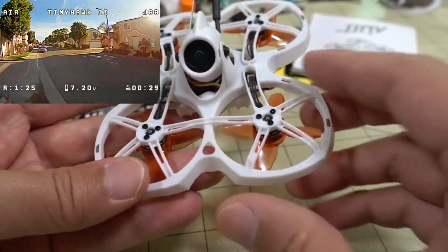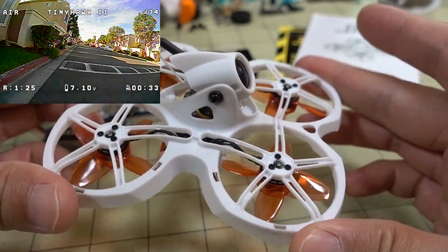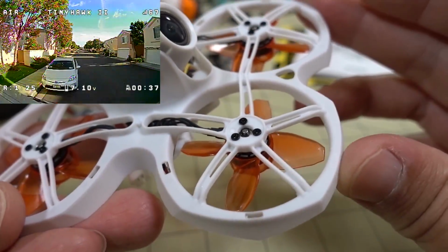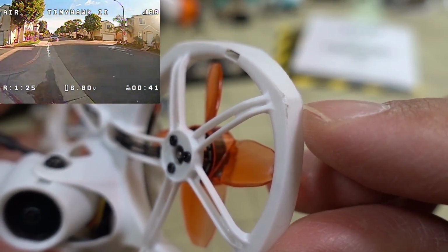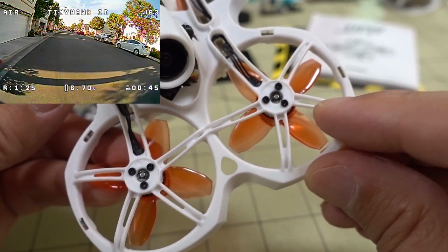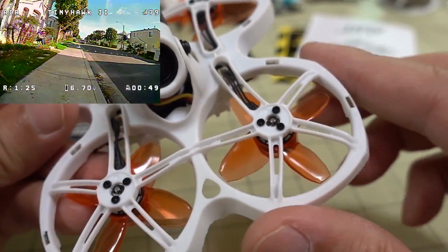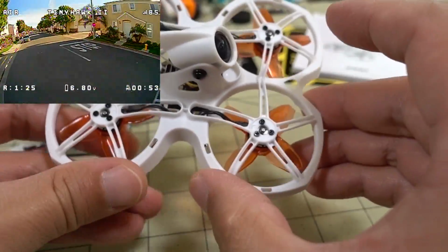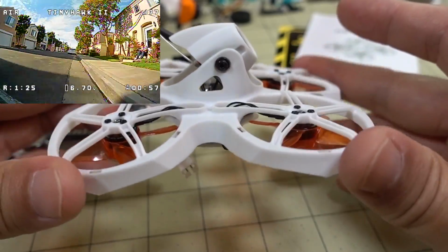In terms of the frame here, obviously it's a new design. I think they changed it to make it a little bit more robust. It's still pretty flexy like before. And I've had a few crashes. It does get scuffed up if you crash it onto concrete or asphalt sidewalks, that kind of thing. Very interesting design. I think they've routed some of this stuff out here for weight savings, and honestly, I can't tell too much of a difference in terms of durability. It does seem to be about the same. I never really had too many issues with the old frame.